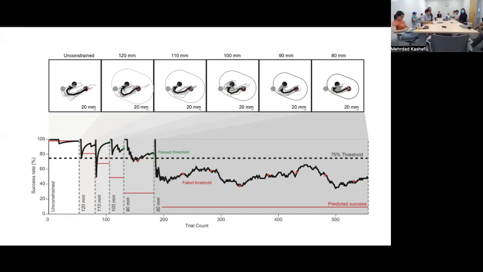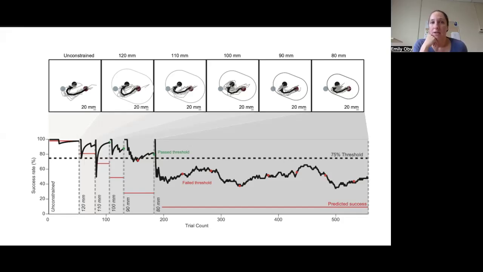It's quite a demand to put on a monkey, after having it perform so successfully for a while, to then try to do something different. Yes. So we try to not spend too many trials on the intuitive mapping. We want the monkey to still be motivated by the time we get to the more challenging part of the day. Okay, thanks.